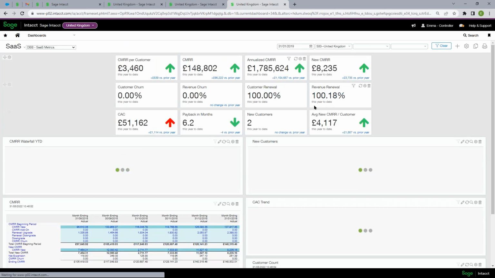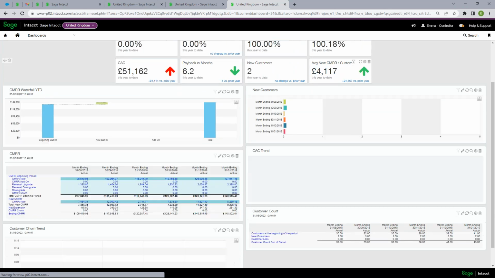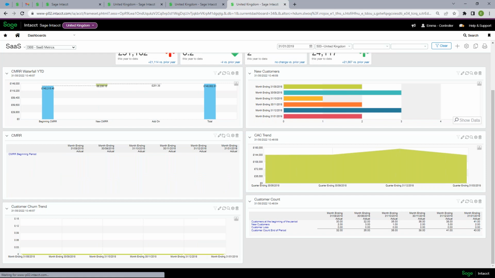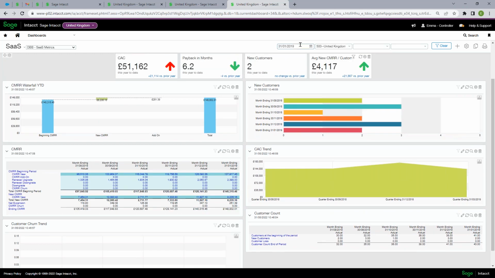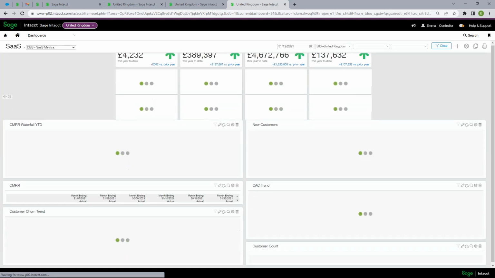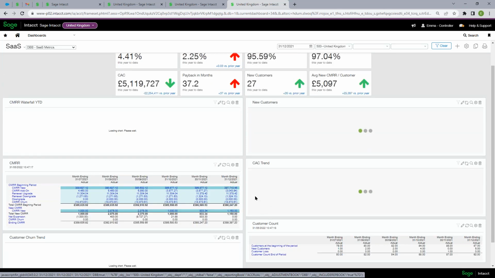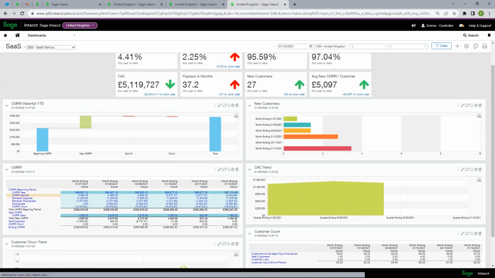As I mentioned earlier, the information isn't just there to be viewed, it's also there to be interrogated. So if I wanted to interrogate a particular month within that contract, I'd be able to look at that particular month and drill in and see the detail that sits underneath it.